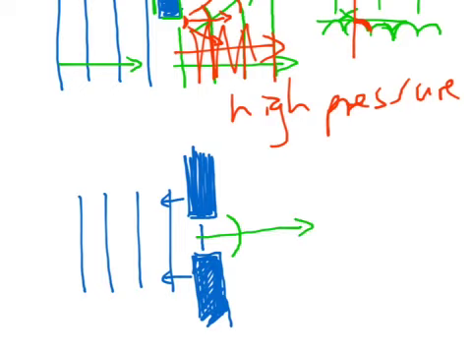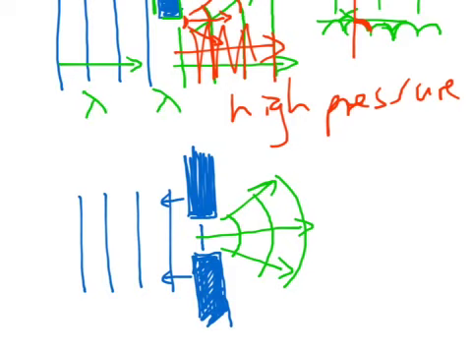So it'll continue straight here, but there'll be a spread on either side. Keeping the wavelength the same, of course. Wavelength is the same up the top from before and after, and the same down here. The wavelength is not changing. They're just equal to each other on both sides, but it's spreading out. Maybe I should have asked you to predict what would have happened with the full barrier, and you get this curved pattern, which is really cool. We're going to make use of this when we start talking about interference as well.